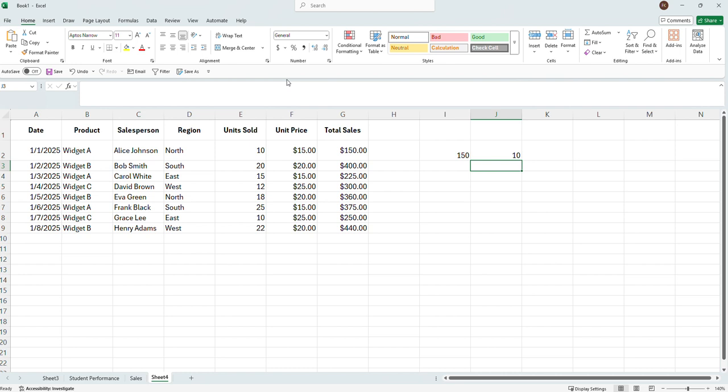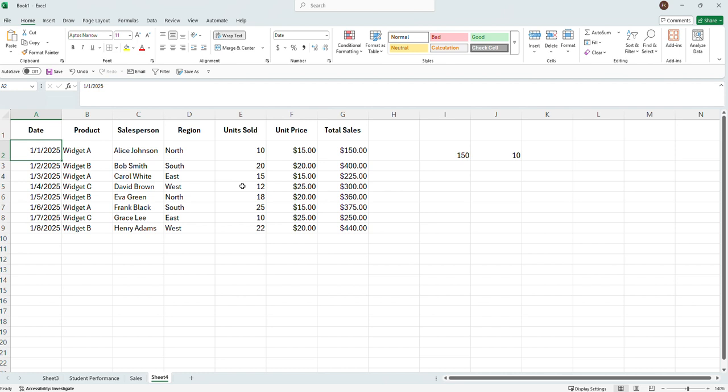There you go. What that means, first of all, is we wanted to see the month of January. Right now you see everything is January, right? But we will take a look by putting a different date range, to see if this works or not. So we wanted to see how many units Alice Johnson did in the month of January. So that's why we put the date range of January 1st through January 31st, and it came back with 10.